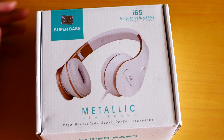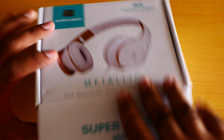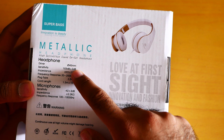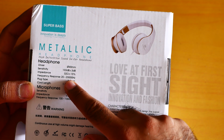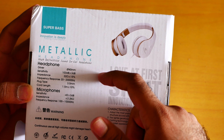So now here is the super bass I65 metallic headphone unboxing. Let me show you from the back. Okay, I already opened the box. So here you can see from the back, it's a 40 millimeter driver with sensitivity of 103 decibel plus 3 decibel, 32 ohm. With frequency response of 20 to 20,000 hertz, 3.5 millimeter, 1.5 meter long.